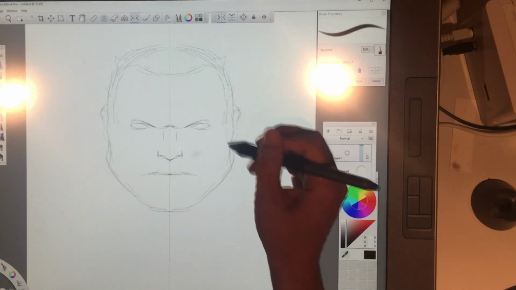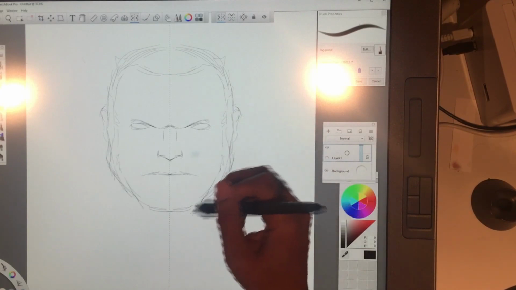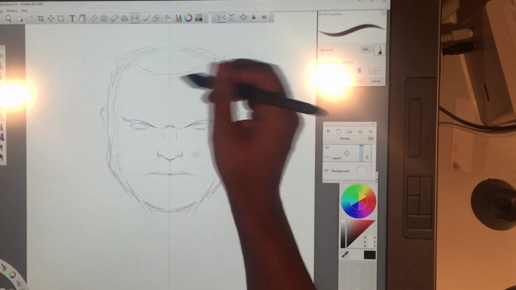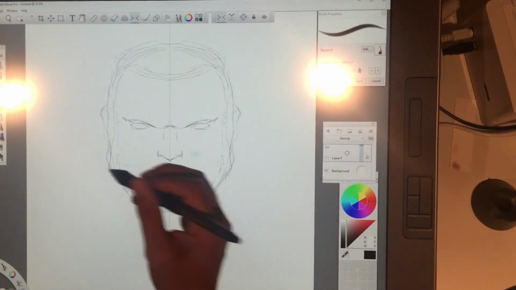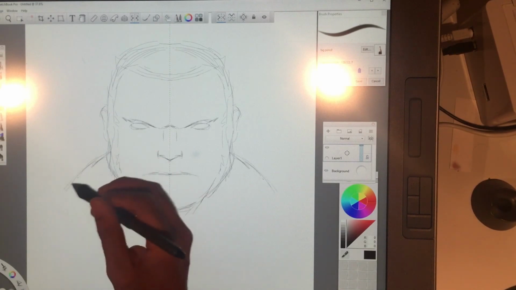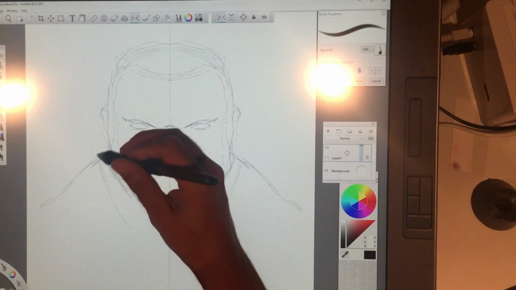Right away I can notice, this guy's face is a little wider than I want, but that's okay. I'll try to adjust it with the hair. This character does have a wide face, so it might not be so bad. Okay. I'm going to have his head bent forward a bit so his traps are out. He's going to be wearing a jacket.